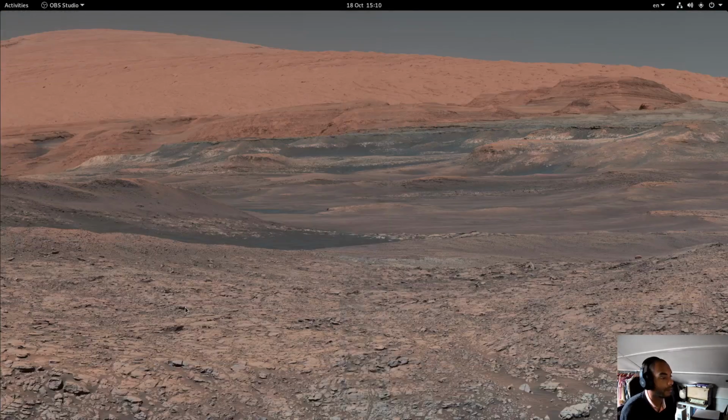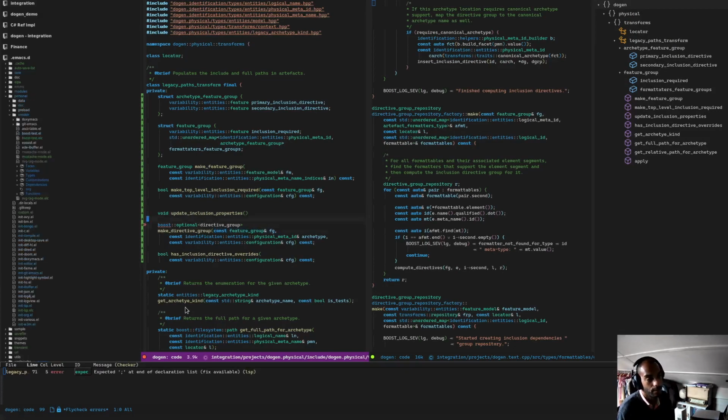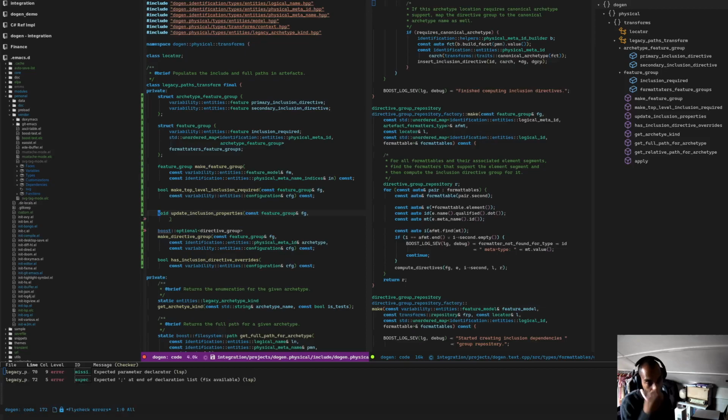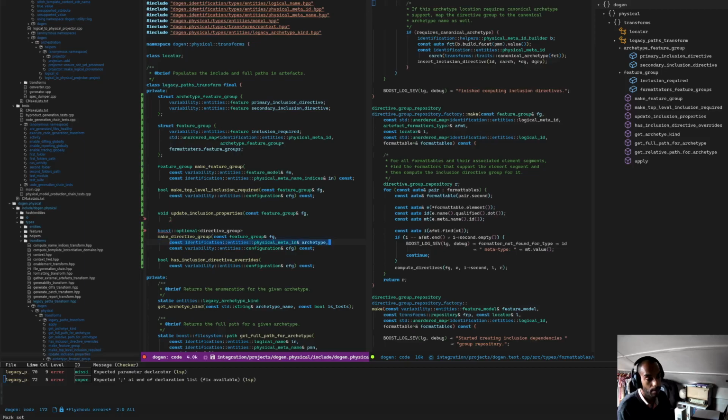One second, please. Okay, so the idea now being that what we're going to do instead is we will give you the feature group, which is fine. Well, let's think about this. You are iterating through the archetype.